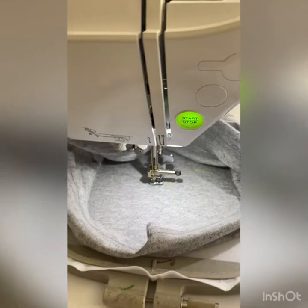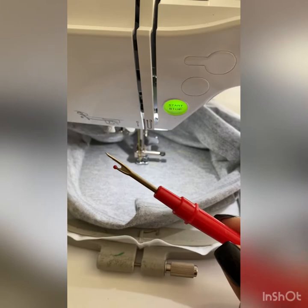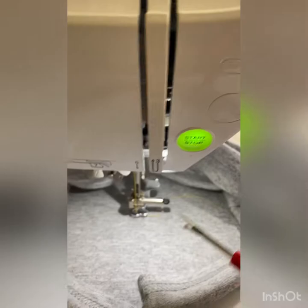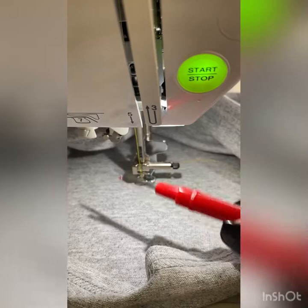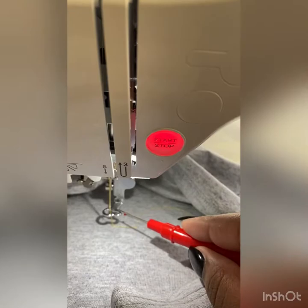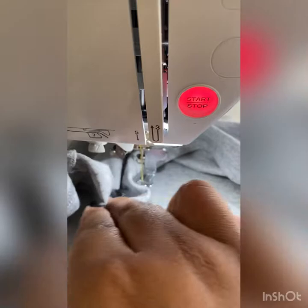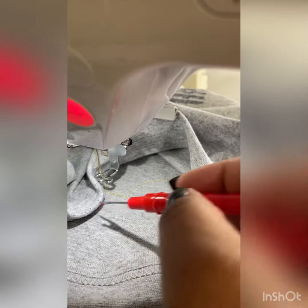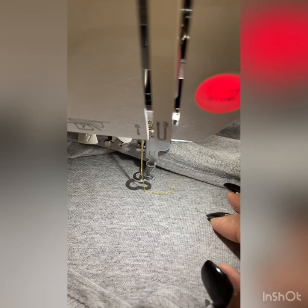What you can do is use a seam ripper. Most people don't like it because it means undoing work, but in this case it comes in handy. Slip it under there and break the stitch. If your shirt gets caught underfoot, lift both the needle and the presser foot up off the garment, then wedge your seam ripper in and start ripping out the thread so you can get your shirt out without causing a tear or hole. Just be really gentle and delicate if you want to save the shirt and what you've been working on.